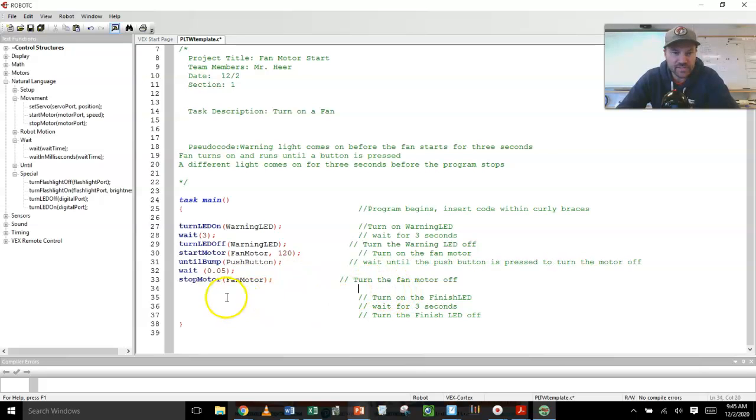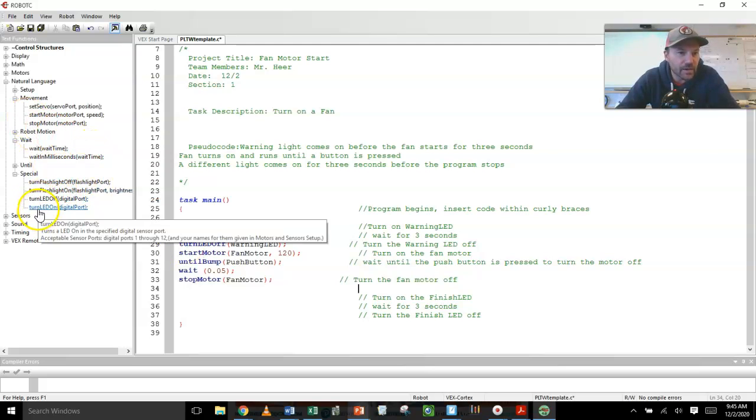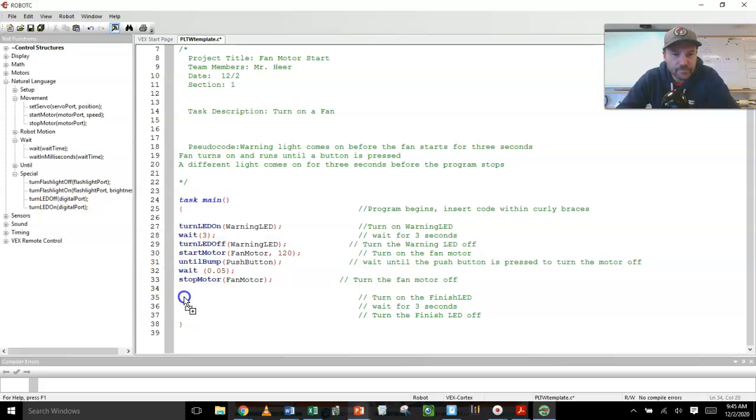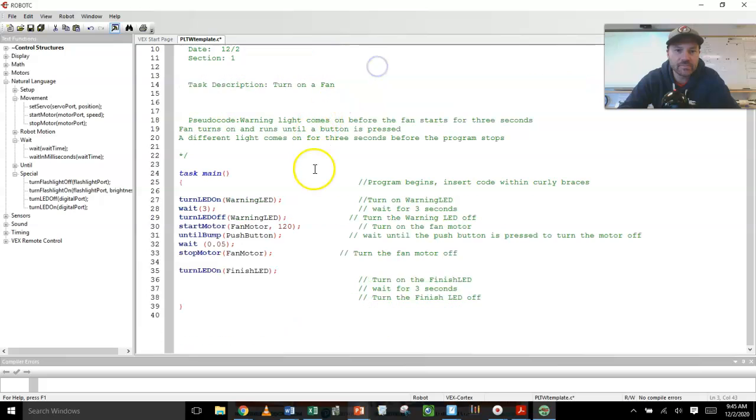Turn on the finish LED. So turn on, we'll do our turn LED on. And it was called finish LED, I believe. I go up here. Yep, finish LED. Turn it on for 3 seconds.